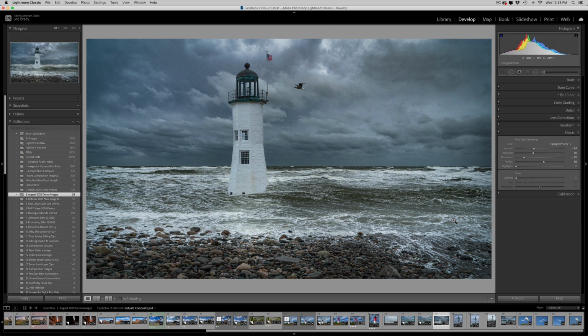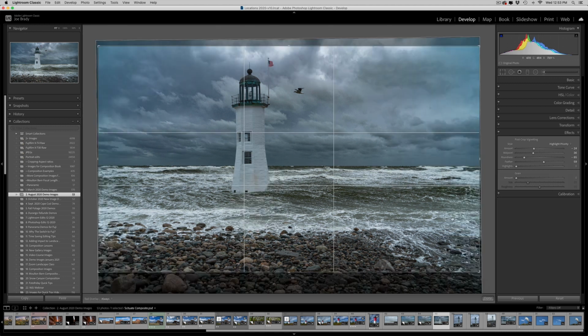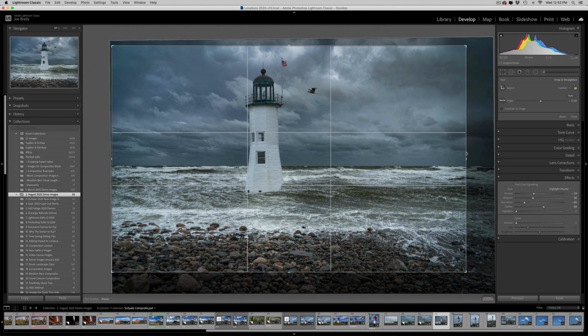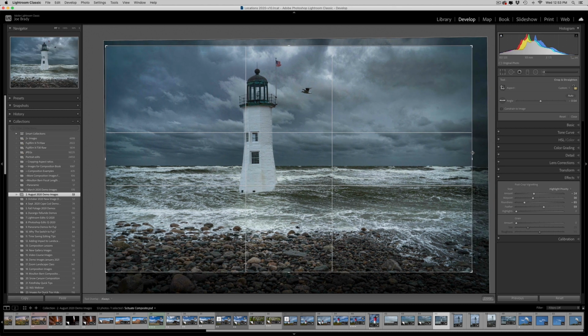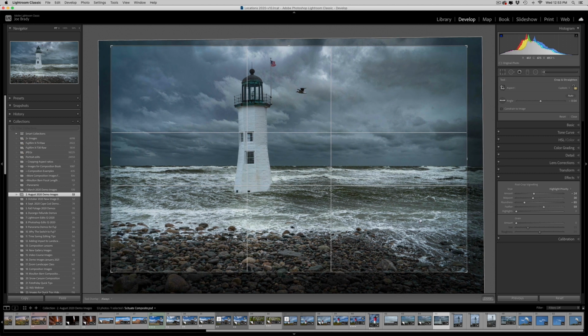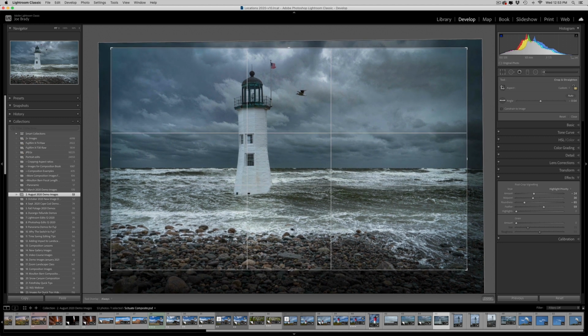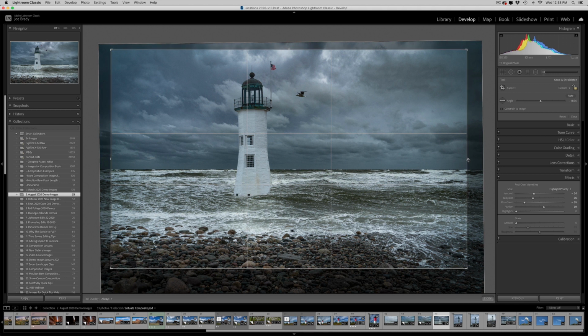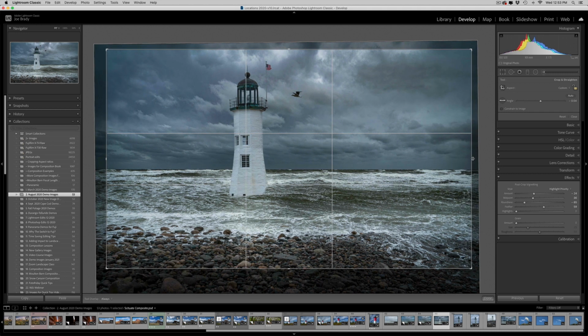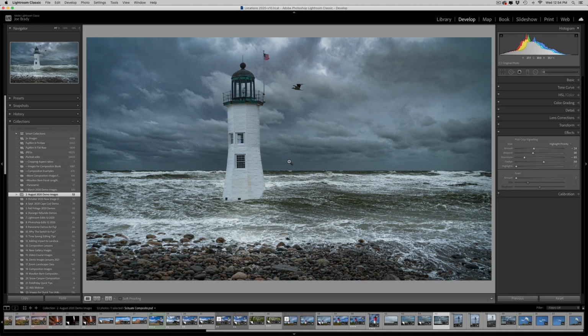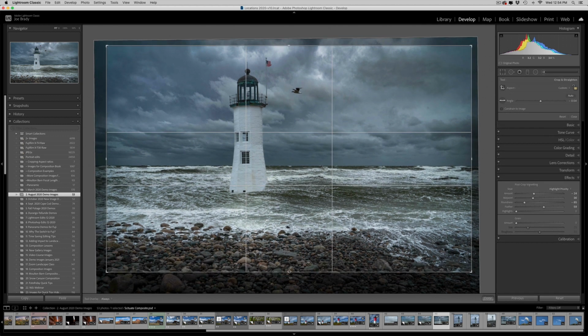Now, cropping wise, is there too much on the right? Maybe. Let's take a look at that. Let's bring up the crop tool, R. I like the motion. I like the dark sky over here. We could bring this in from the left maybe a little. And you know what? To further the flow of the ocean, yeah, there we go. With our golden ratio right on the lighthouse, I think I like that better. As I look at it, do I want a little bit more foreground? Perhaps. Let's just take a little more.